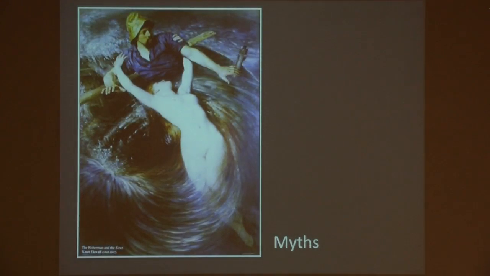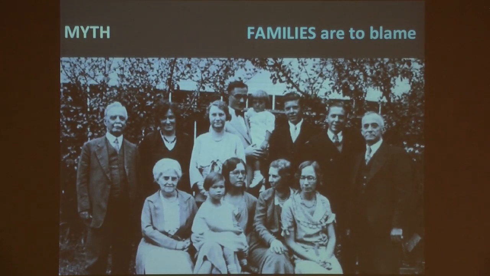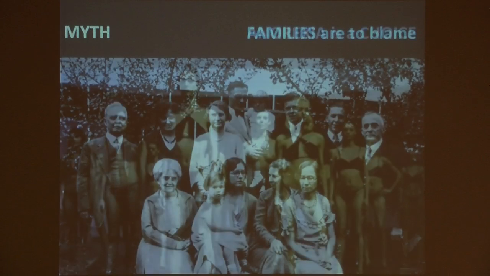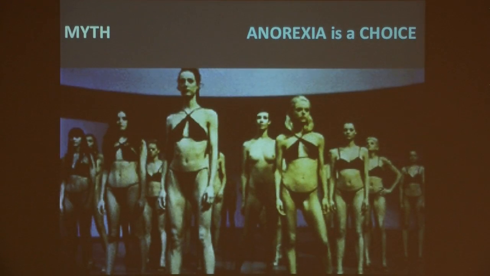Let's start with some myths. And this really goes back through my history of work in this field. First off, families were blamed for causing eating disorders. We thought that controlling families somehow were at the root of these disorders. It ended up being just because these were the families that could make it to treatment, and frankly, few people thought about the impact that anorexia has on families, rather than that these family structures actually led to the development of eating disorders.